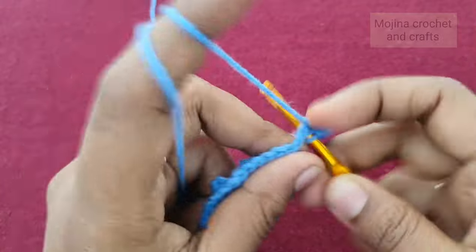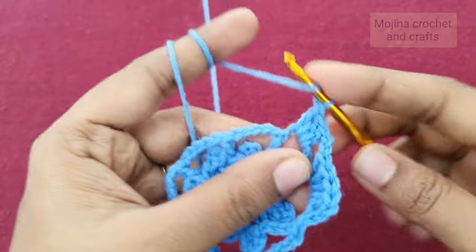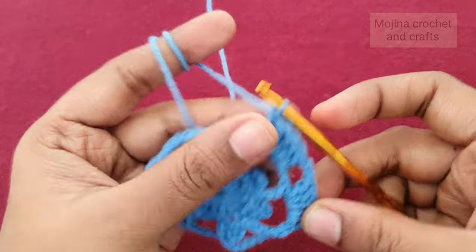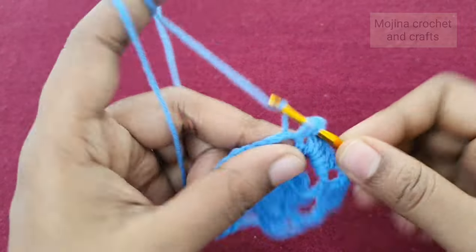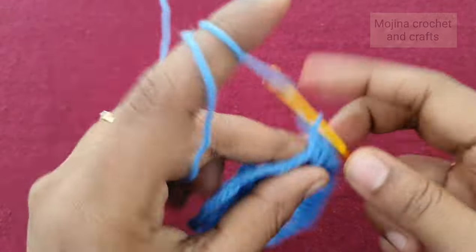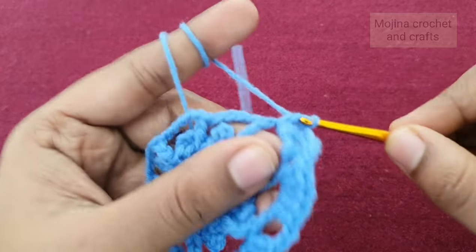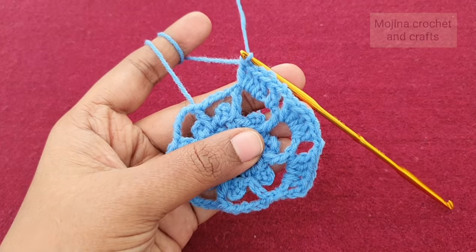Then we will repeat the same: chain 2, 5 double crochets into the next space. Like this we will repeat and finish this round.